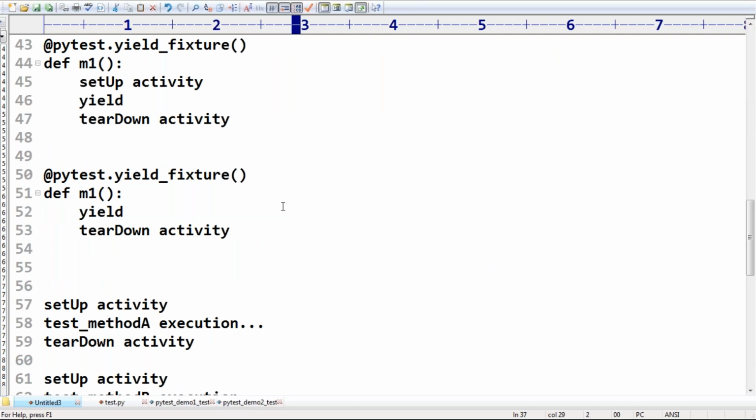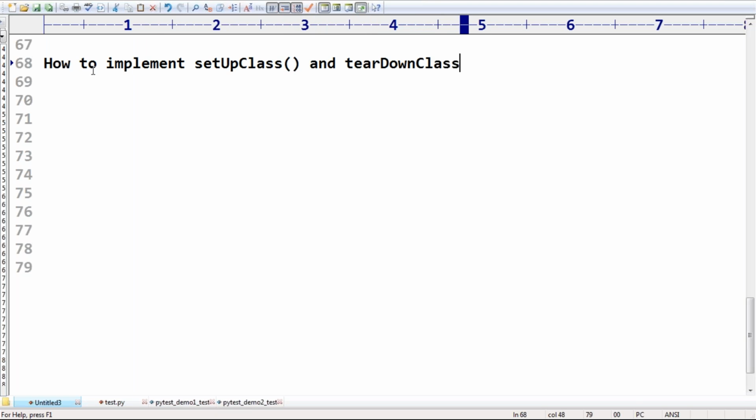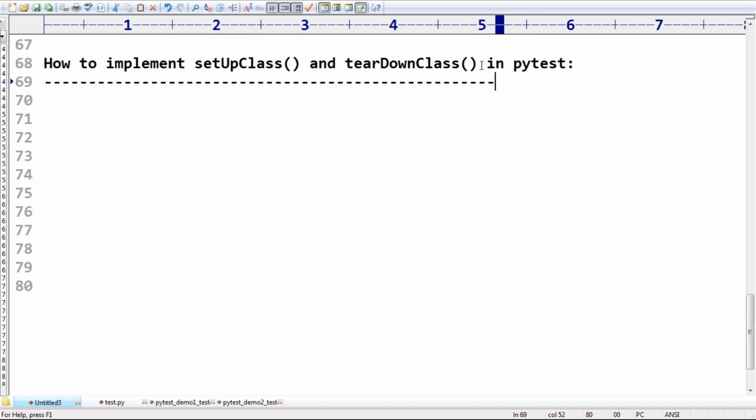Now my next requirement is how to implement setup class and teardown class functionality in Pytest. What is the way?